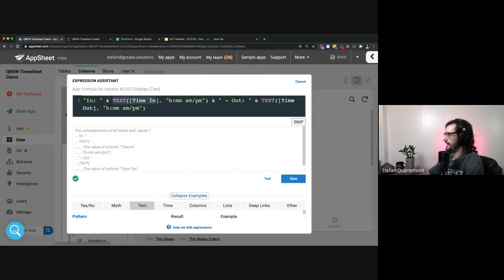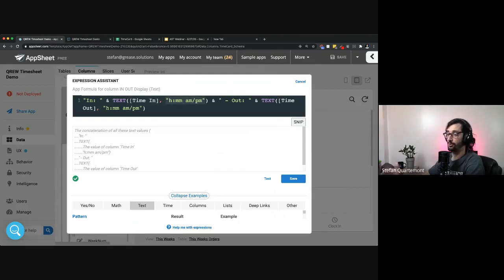But if I just pass the normal time value, it's going to have hours, minutes, seconds, AM, PM. If I don't want seconds, or if I don't want the 0 in front of the hours, say it's 8 a.m., it would say 08 colon 00 colon 00 AM by default for my localization. We have this formula called text where we pass in a value. This could be a time, this could be a date, this could be a number, this could be any non-text data type, and it will get formatted according to a certain pattern.